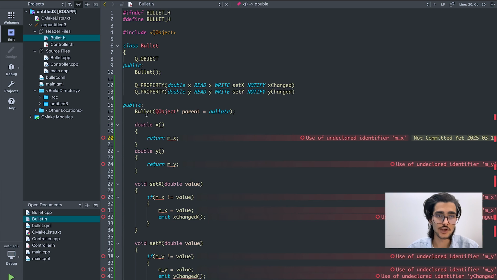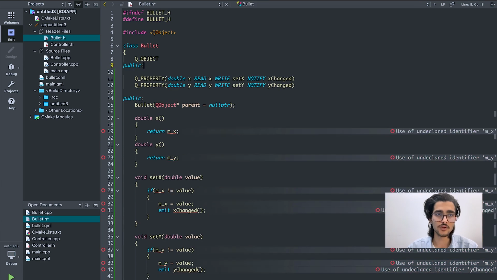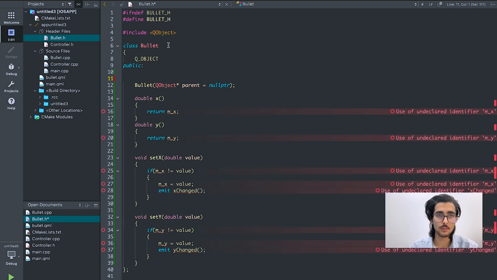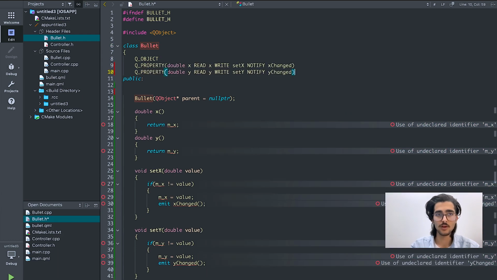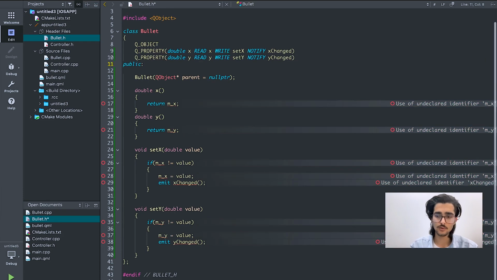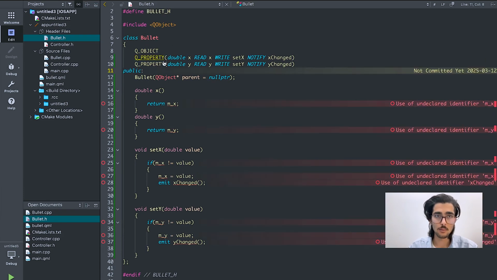So when I change the name, I will remove this constructor and this public. We already have that, and I'm gonna take this Q_PROPERTY up here, build the Q_OBJECT, and we have these getters and setters, and those getters and setters have been applied here in our Q_PROPERTY.